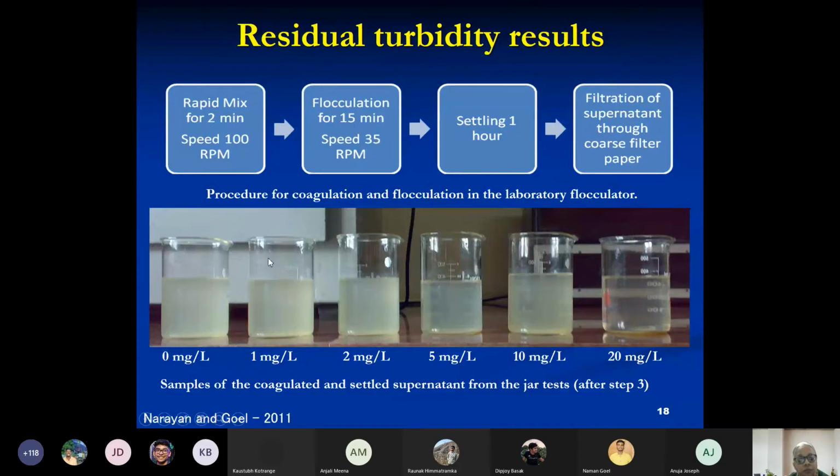So in the lab, we do what are called jar tests. When we do a jar test, we take 6 beakers. Normally, the coagulation apparatus has 6 beakers, generally 1.5 liter or 2 liter beakers. We take 1 liter solutions and add different amounts of coagulant. This is 0 for comparison. This is the starting solution. This is actual river water, the river water that we get on campus.